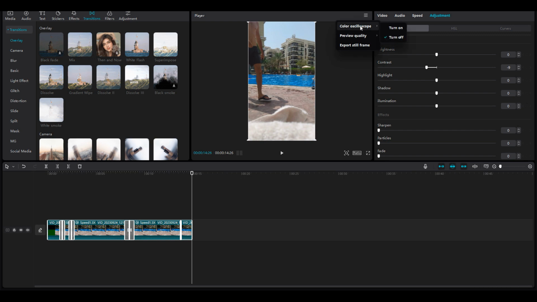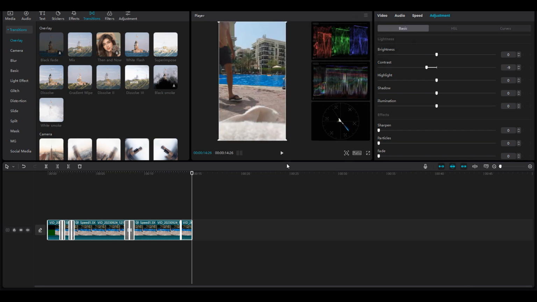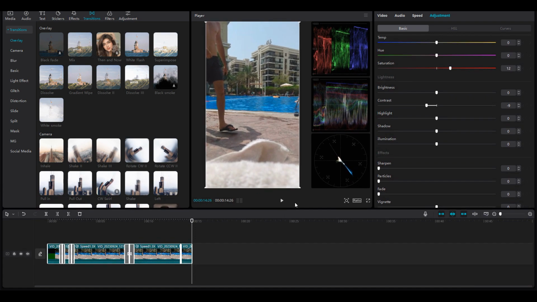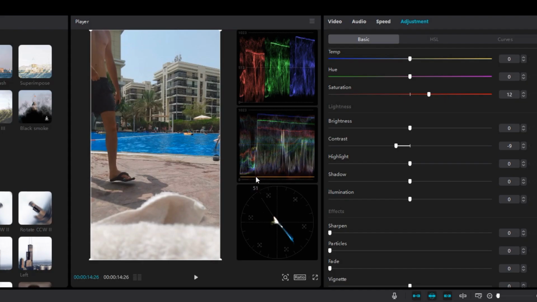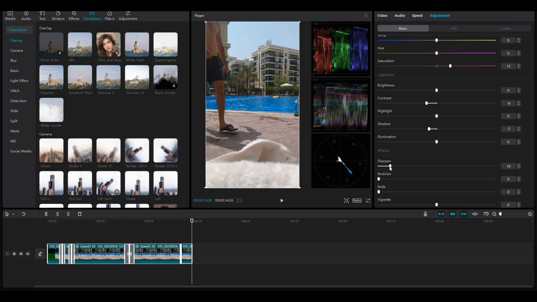Oh, you know what I forgot to do before is turn on the color wheels. So this is why I prefer desktop editing over anything else. We can see these are the blacks, these are the highlights. As I'm adjusting the shadows, I want them to be at least in the 5% and higher range. This is kind of a different scale, but this is the middle, so 50%. And you don't want anything to be peaking out at 0, or in this case, this is 1024, 1023. I've heard that just sharpening it a little bit does help.